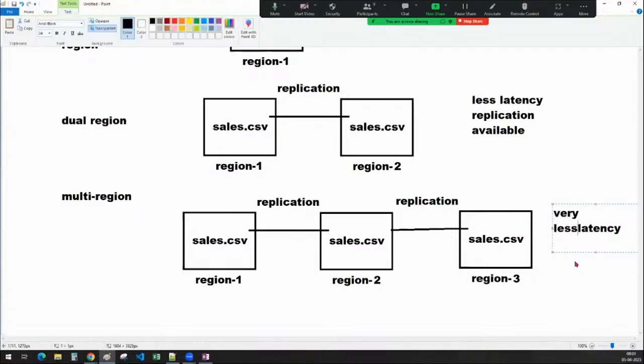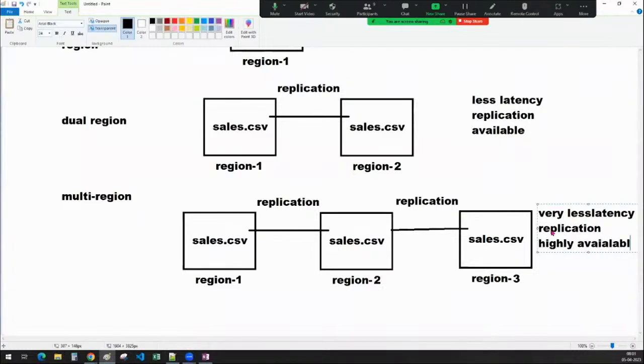And one more thing is replication is between different regions, more than 2 regions. Here it is only 1 region, sir. There replication is only 1 region, but replication between more than 2 regions, and data will be highly available.